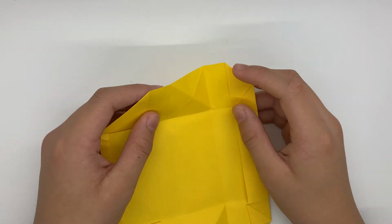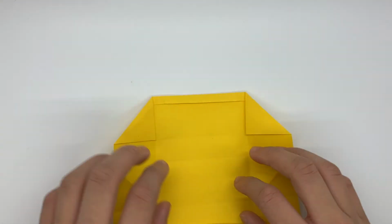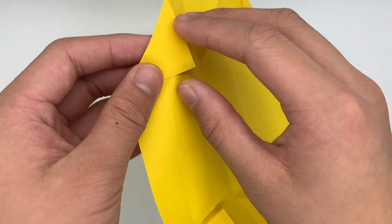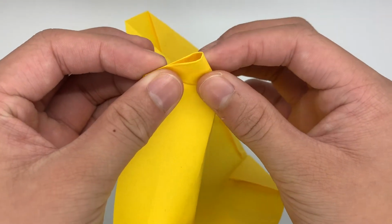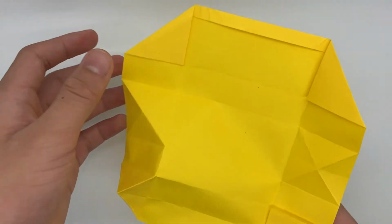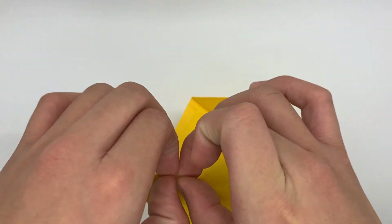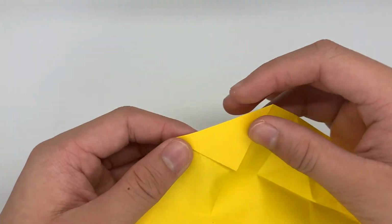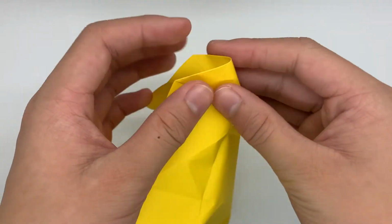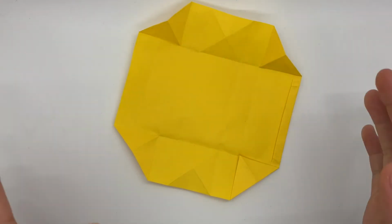All right. So now we're going to put the box together. And actually we're gonna do some extra steps to make everything nicer put together. So we're gonna unfold that and we're going to fold this triangle back, like that. And we'll do the same on these. And we're gonna do the same on this one. And finally, we're gonna do this one right here. Now we're ready to put it back together.